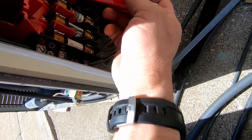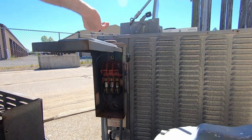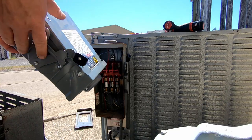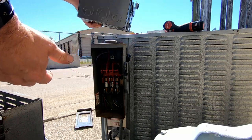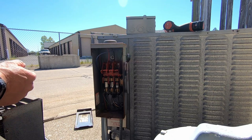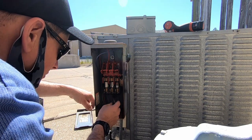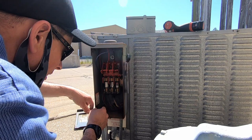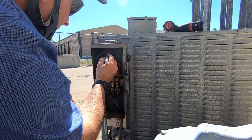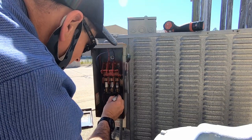Everything is dead — already tested this against a live circuit to make sure. Let's go ahead and get this thing yanked out. We did get another Square D here, so we'll build it. It's not quite the same size, which will make it a little more of a pain, but we will get it mounted back in there. We've just got the two going to the solenoid — we'll cut those and couple them here, dotting these things with our one-two-three method. It's generic and it works.